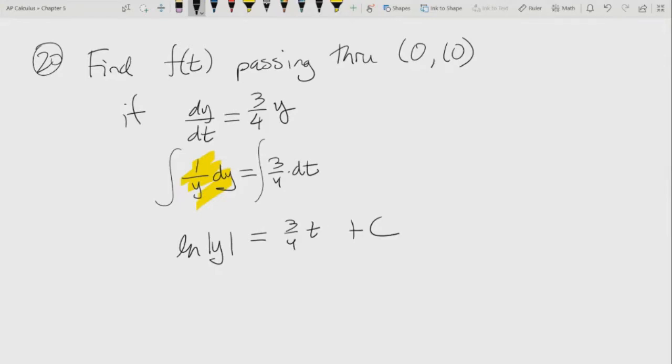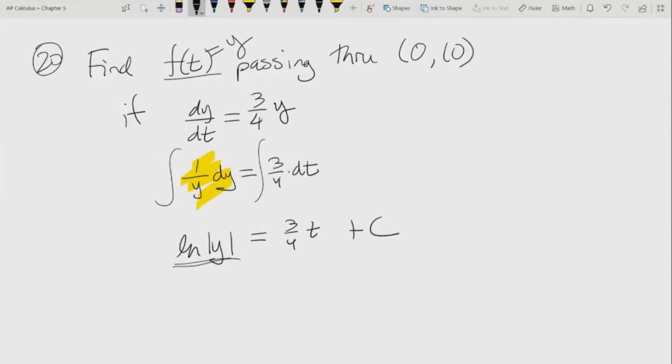Now, where you go from there is kind of interesting, because technically, if I wanted to put this in terms of t and y, it's saying find an f of t, all right? So really our f of t in this particular case is y. I got to get y by itself. But how do I change a natural log of y into just y? What would I have to do to both sides?